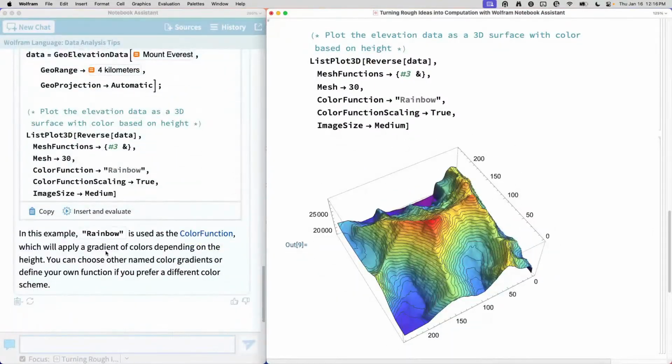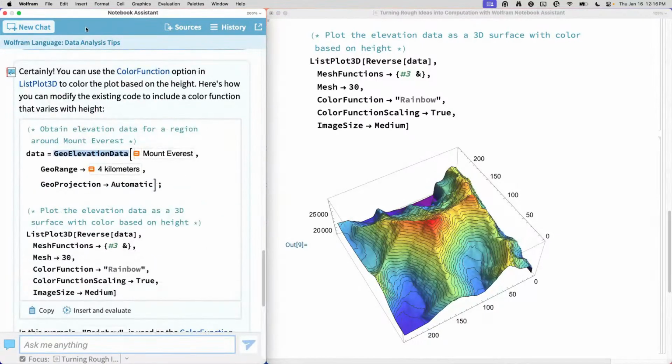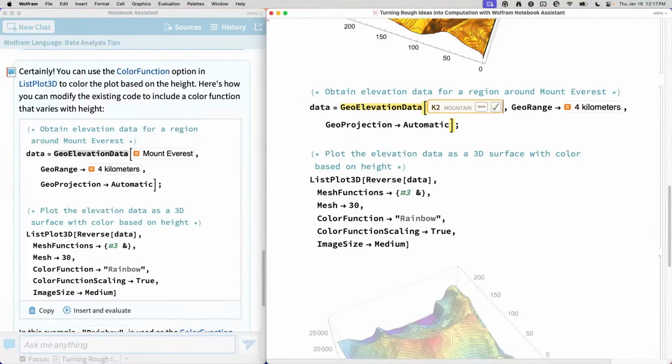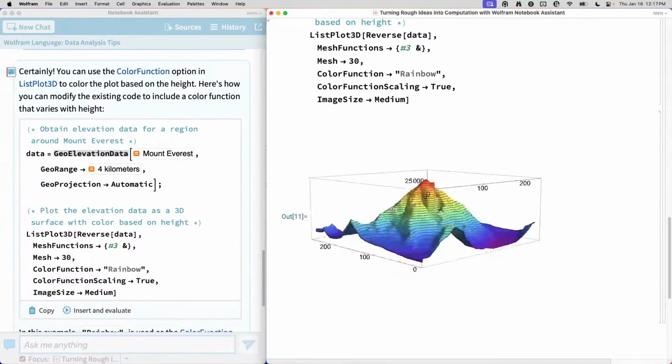And then it's even easier here because you don't even have to have known about this stuff. You can just ask Notebook Assistant, and not only does it do it for you, but because it provides the code, you can look and start to get a sense of, oh, this is pretty neat. I bet if I put in another mountain here, let's say, is that right? Is that how we think about that? Then I could run this again. And here it is for K2, a different mountain.